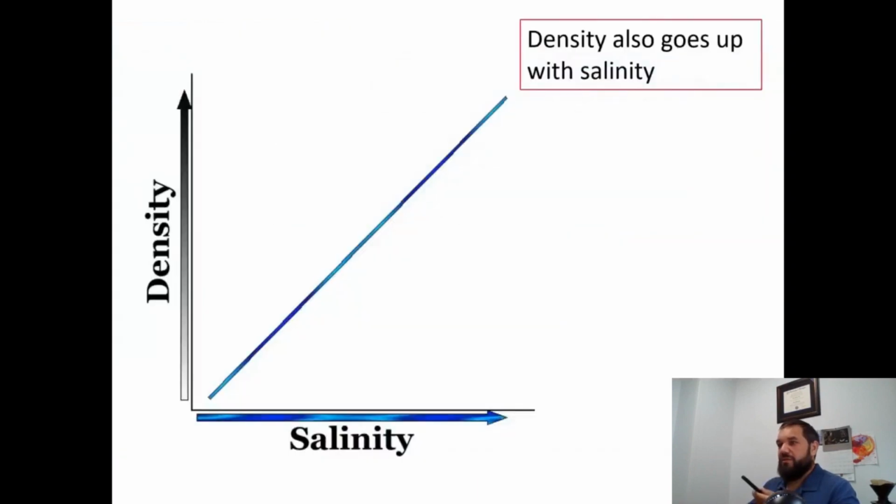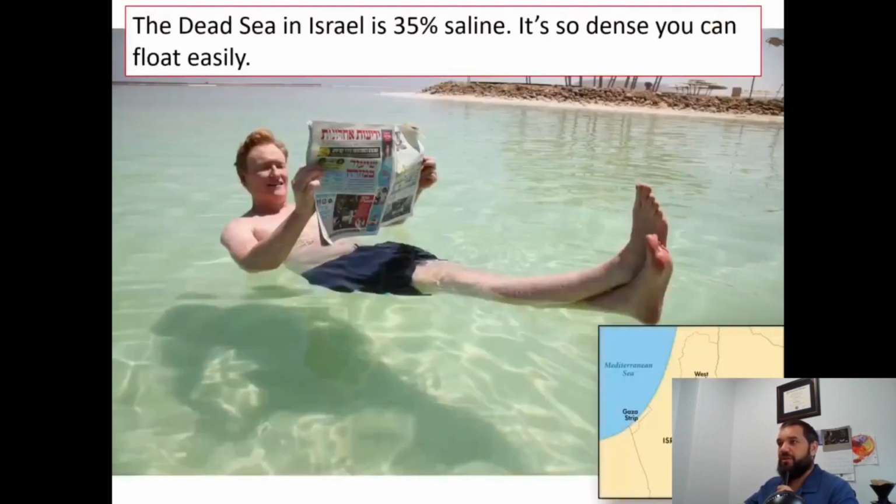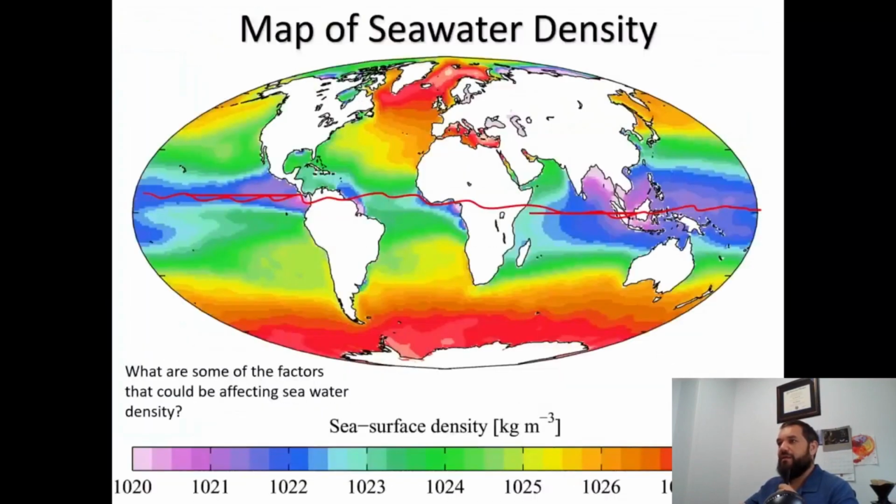And how does density change with salinity? Density goes up with salinity, and it goes down with temperature, okay? So there's always going to be this kind of fight between salinity and temperature. Around the equator, you'll notice that generally speaking, the seawater is less dense, and that's because its salinity is low and its temperature is high. You'll notice places like the Mediterranean. The Mediterranean has pretty high density water. Why? It's because the salinity is increasing the density there.